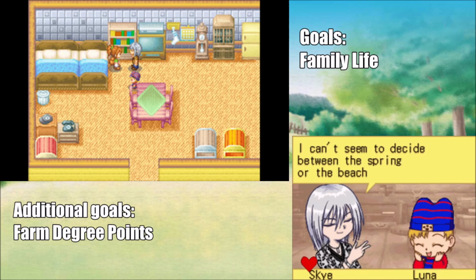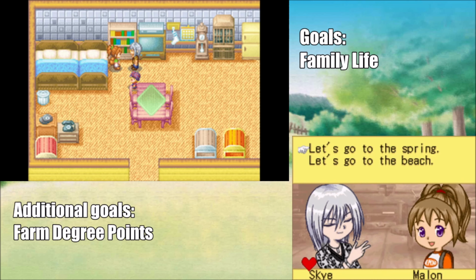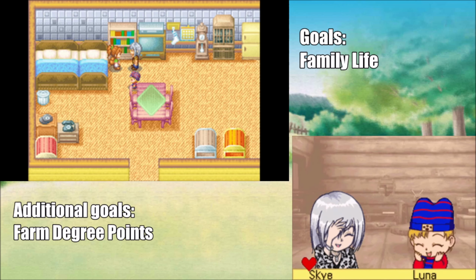I can't seem to decide between the spring or the beach. You can decide, Mal. Well, since it's optional, let's go to the spring. I think Sky probably looks better at the spring than the beach. I feel like the beach would just sizzle his porcelain white skin, but I feel like he would just burn at the beach. Let's go to the spring, though.